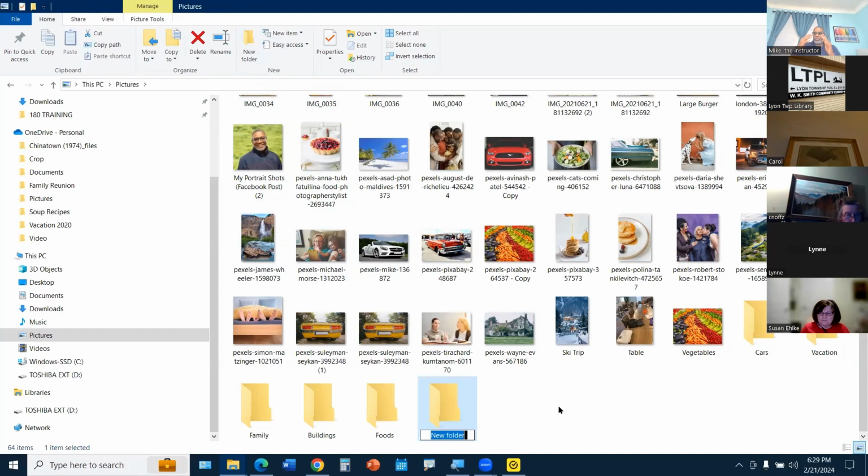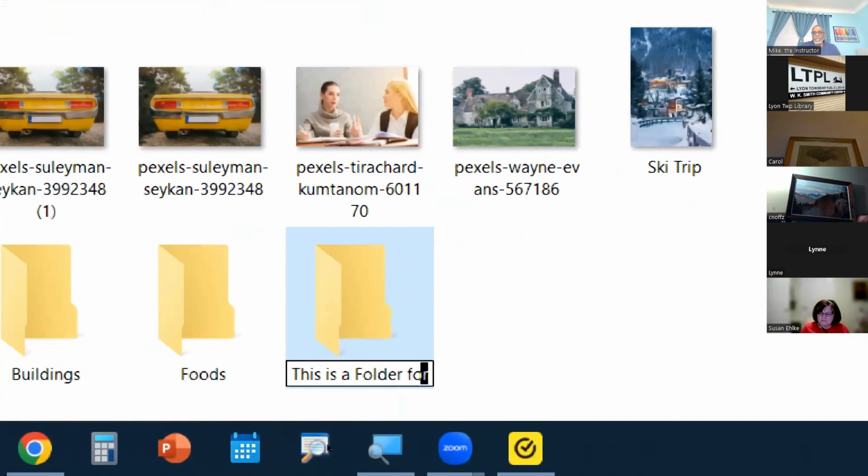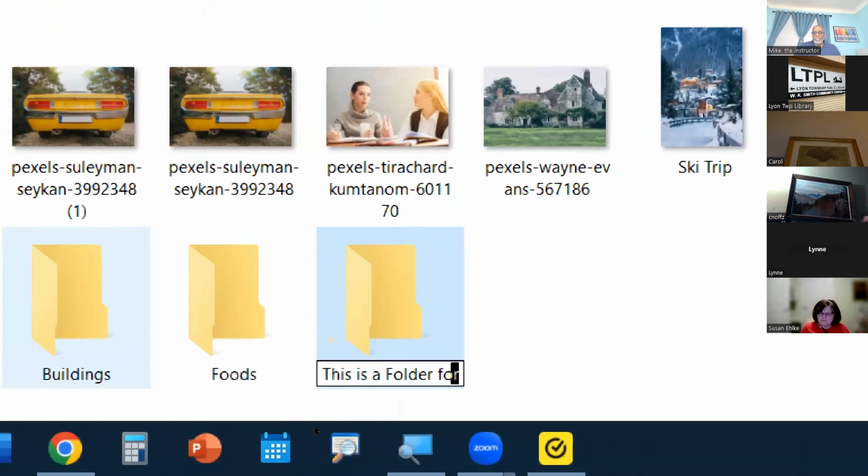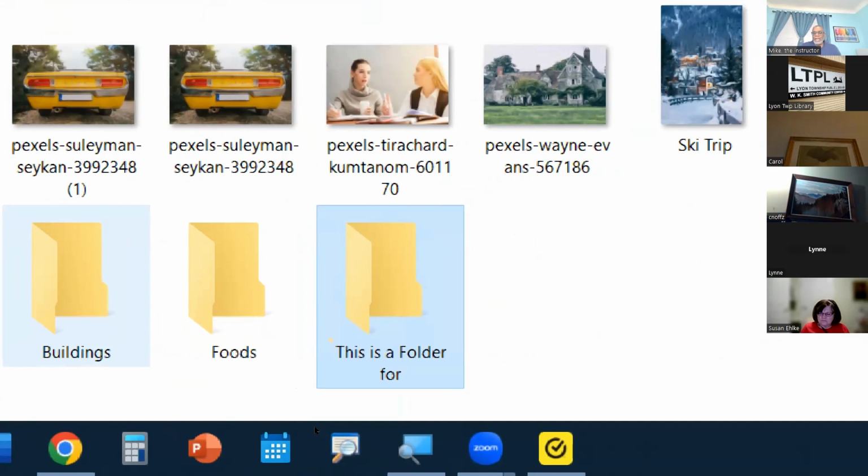You know how you hit enter and you come down to the next line, like in a document? Well, you can't do that in a folder, because when you hit enter, you've just closed out, it's no longer active. So what I mean by that is if I said, this is a folder for, and then right here I might want to hit enter to come down to the next line. It's tempting because you might forget, but the moment I hit enter, it may come down to the next line because it's so long.